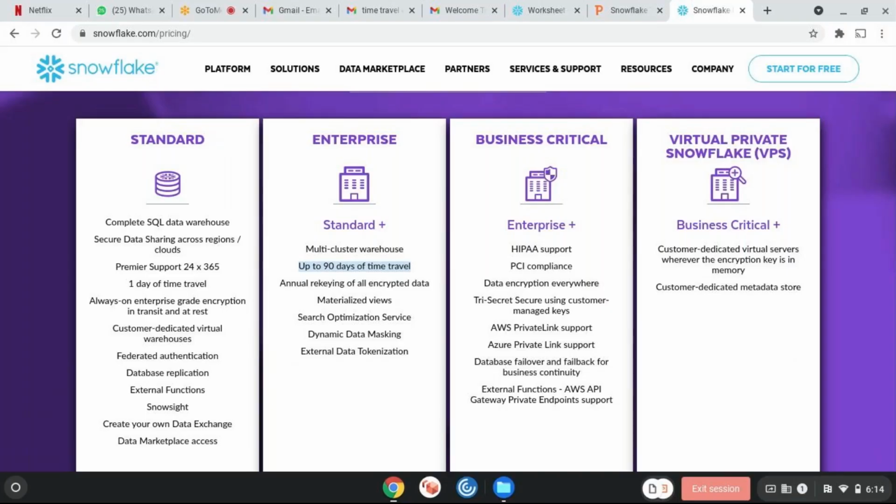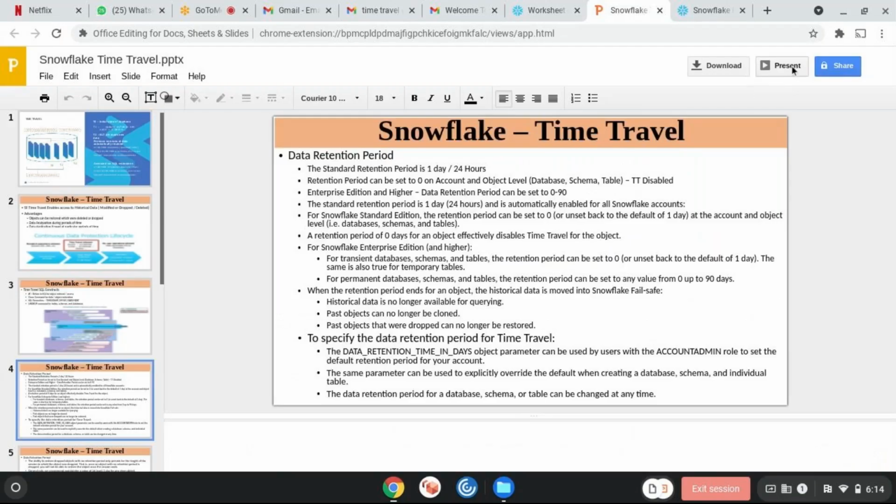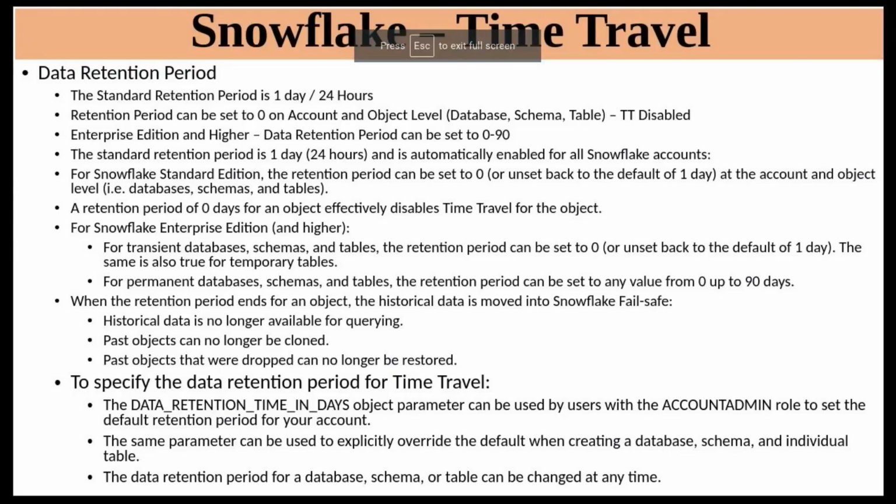And then what is the default time travel? Default will be 1 day or 24 hours. Can that be disabled or increased? Yes, for enterprise. No, no. For everything, standard too, you can disable it. Even in standard, you can disable it. By default in standard it is 1 day, and if you want to modify it in standard, you cannot because it's only 1 day. So standard retention period is 1 day.